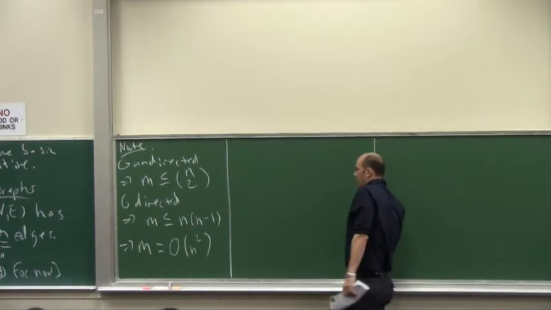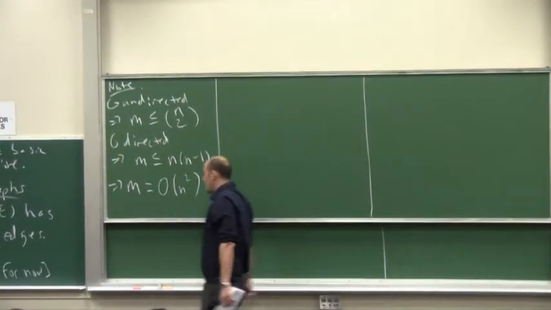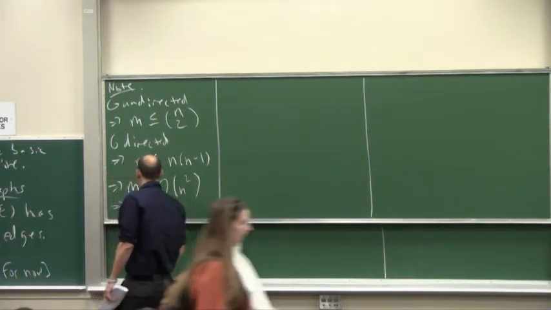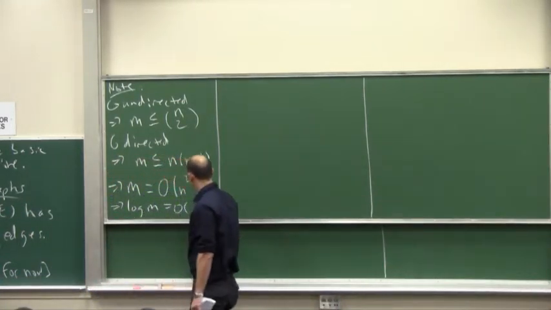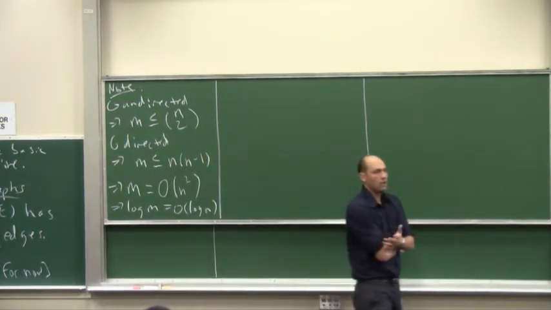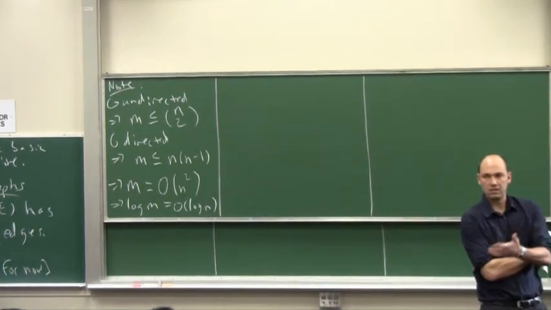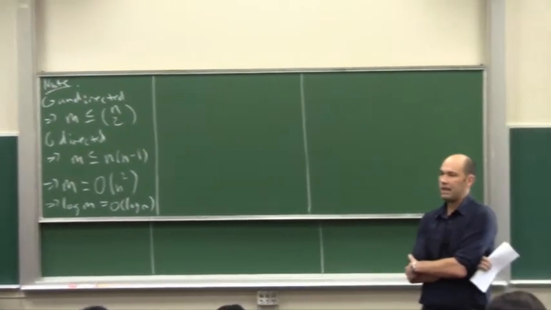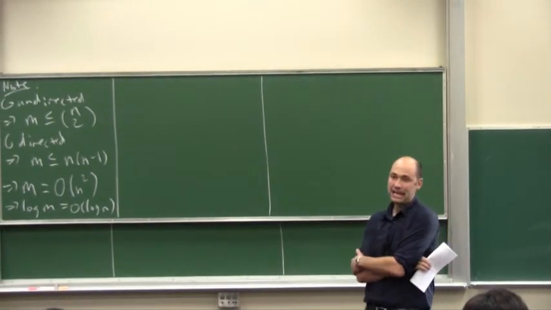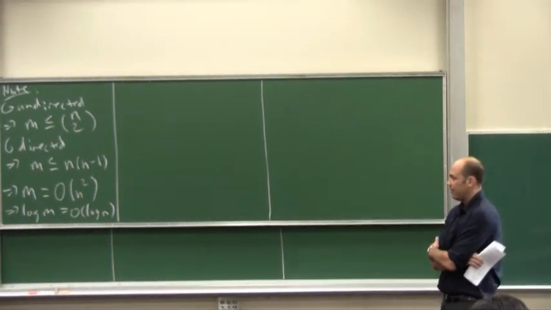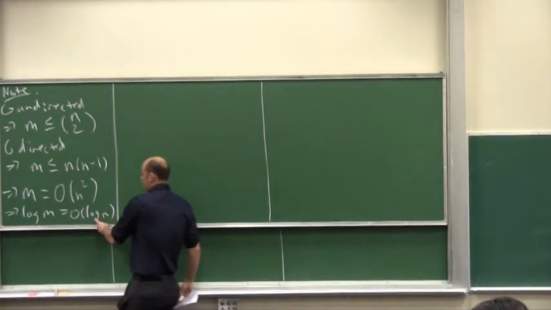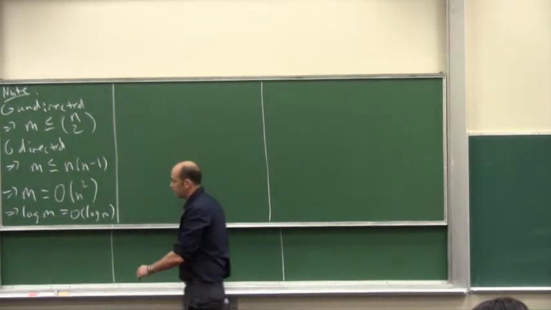In particular, I want you to notice that if we take logs, and this is just a notational convention I'm introducing you to, log m is big O of log n. I'm just warning you now, we're going to be very sloppy. If something's inside of a big O, we're not going to really distinguish between whether it's log m or log n. And so usually we'll write log n. That's the convention, even if log m is kind of more directly what we mean. So get used to seeing this, not this, inside of the big O notation.